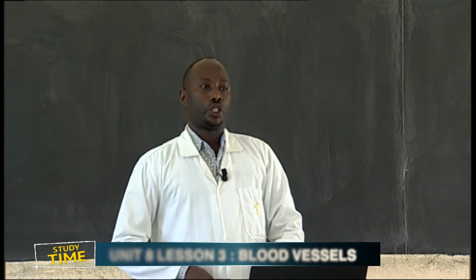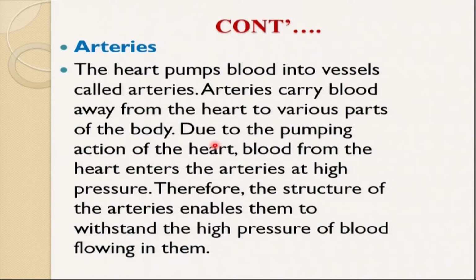So let's talk about the arteries. We start with one type of blood vessel, which is called the artery. What characterizes an artery, and what does an artery do in terms of pumping blood into the body? And what are the major structure, morphology, and anatomy of arteries? We have to take time and think about it, so we understand what arteries do.